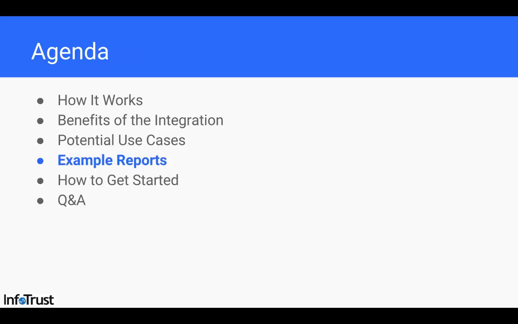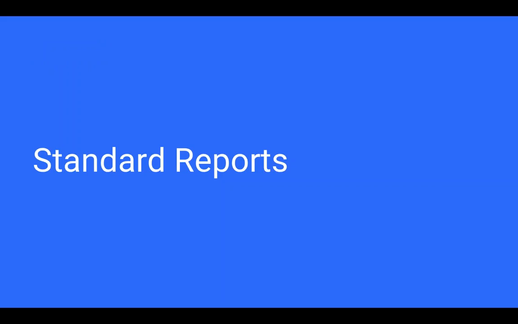So now we'll get to the good stuff. I'm going to show you some standard examples and also some custom examples, so some custom reports that are very similar to what some of our current clients are actually using. So I think you should immediately see the value in these reports, but I'll definitely walk you through these reports and kind of how they're configured. So first up are the standard reports that we've talked about. These are the reports that are generated automatically once the GA360 and DFP integration has been completed.